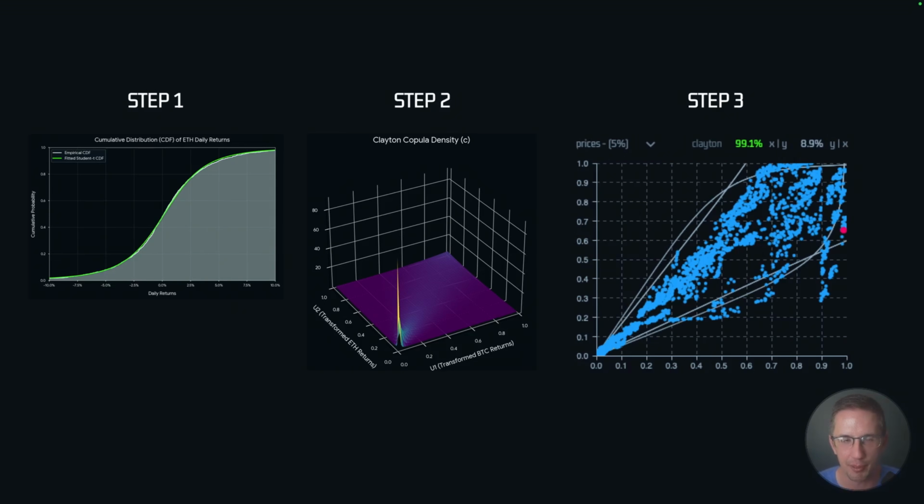It could be any number. If you're looking at the returns, for example, or the price, it could be any number, but you need to squeeze that between 0 and 1. Then in step two, we fit a copula to those and we determine which copula fits best.